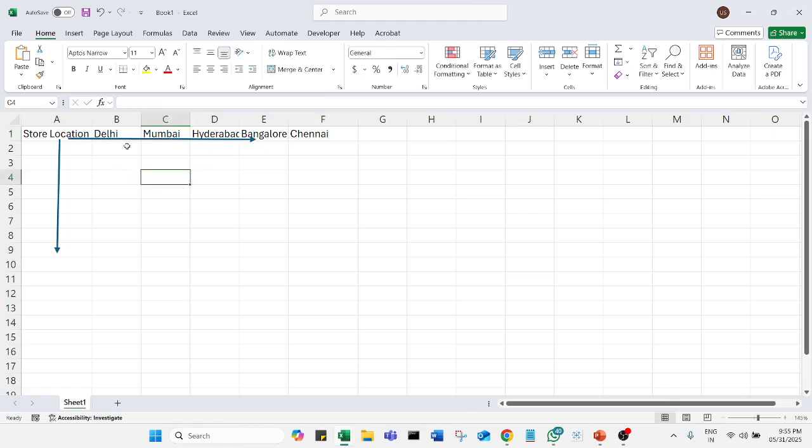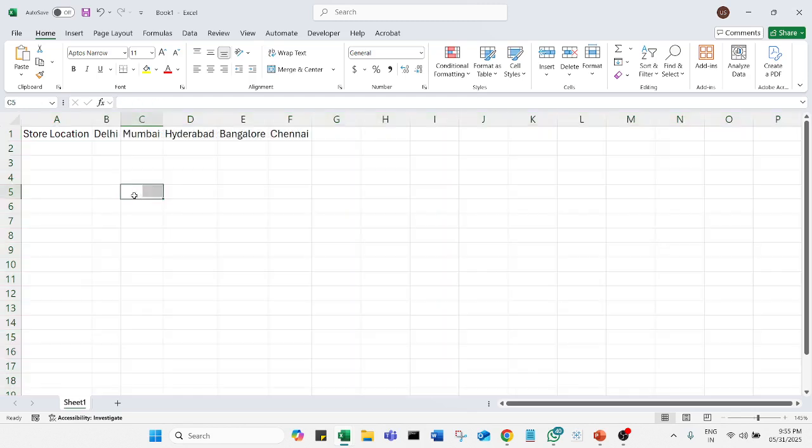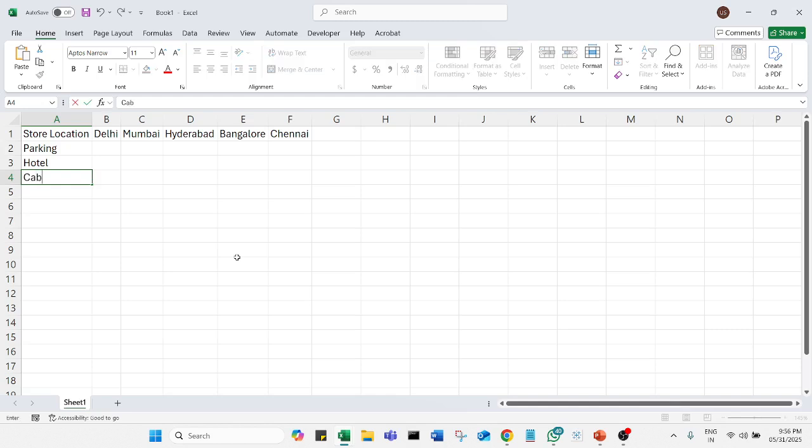Let me delete these arrows and arrange everything. Here, suppose we want to know whether parking is available, whether any hotel is available in the store location, and whether we have the facility of cabs.